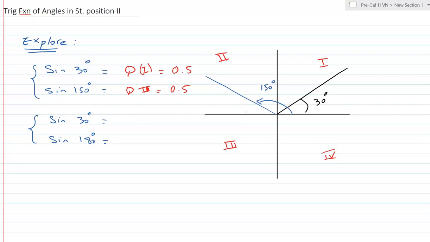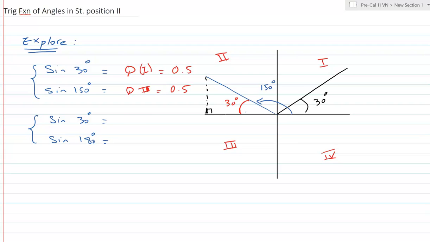Well, here's the thing. What is the reference angle to 150 degrees? Well, the reference angle is right here. What is the measure of that angle? Well, that measure is 30 degrees. And remember from the previous section, when you create that right angle triangle using the terminal arm as its hypotenuse and using the x-axis, you are creating a triangle in quadrant 2 with the reference angle to the standard position angle 150 degrees. Because you're in the second quadrant, both values are the same.